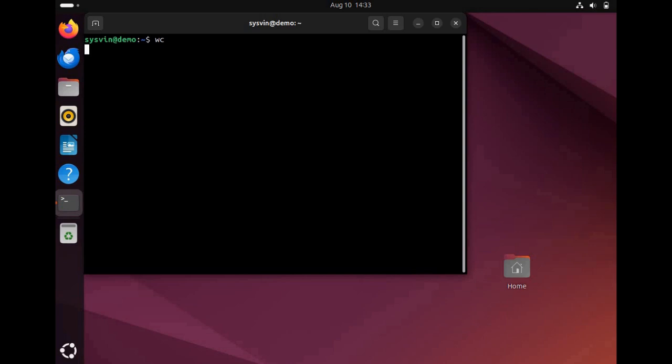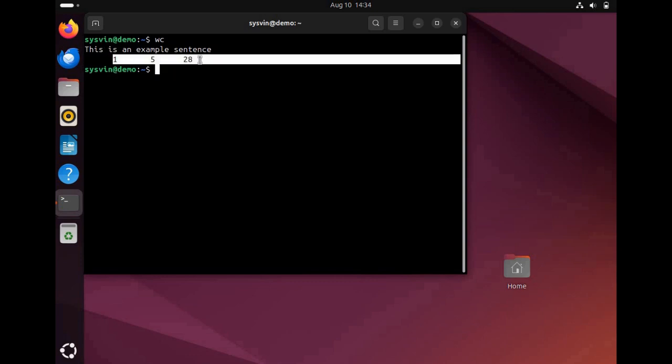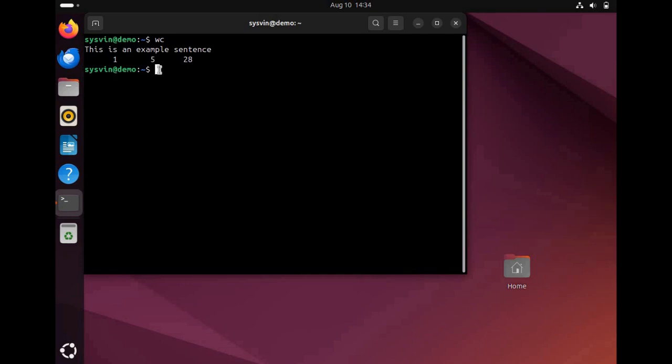So let's type in the words: This is an example sentence. Press enter, and then we need to tell it that it's at the end of the input. And the way we do that is to use the end of file command, which is Control D. So we press Control plus D, and now we can see the results. The number of lines, which is 1, the number of words, 5, and the number of characters. So that is the standard input. By default, it listens for you to type something.